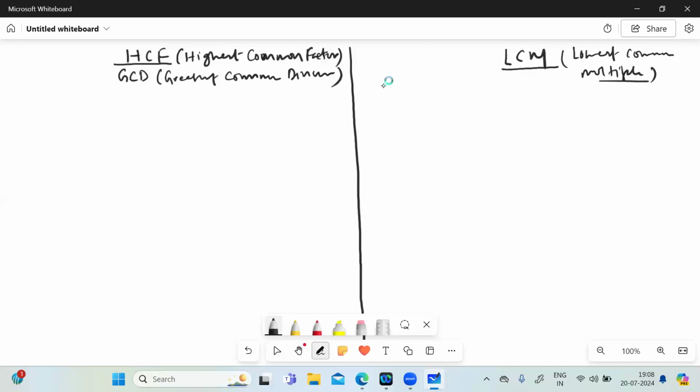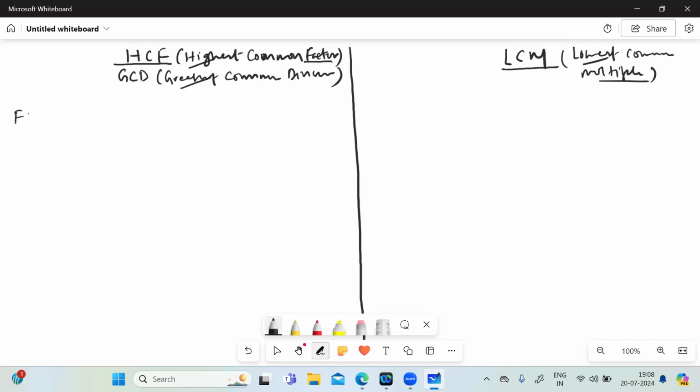So I believe you know what we mean by highest or greatest. Also here, what do we mean by lowest? The other word, common, suggests that one particular number will not have any HCF. Like nobody will ask you what is the HCF of 36. There will always be two or more numbers for which we will be having HCF. The last term here is factor.